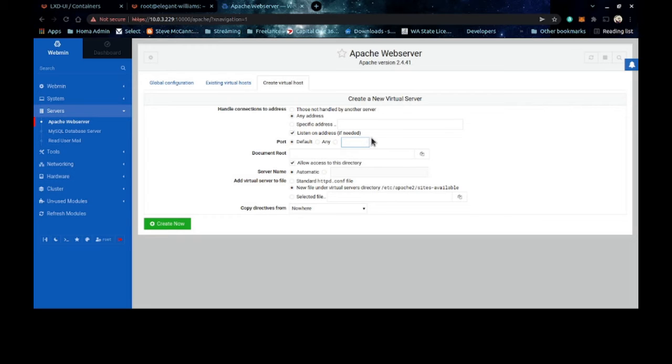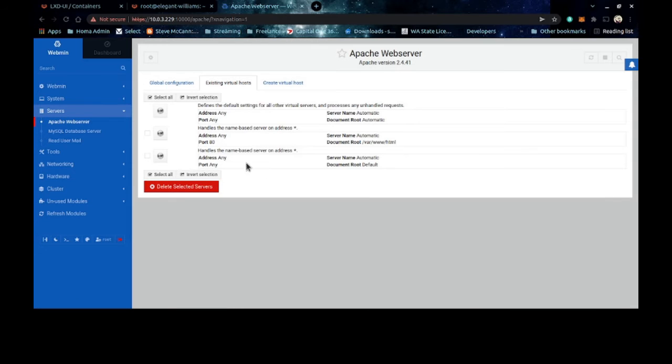You can do that, and then if I was to add, it would create, which let's do that so I can just demonstrate, because that was the purpose. I wanted to use this, easily show you how to, boom. I'm just going to leave everything default, handle connections on any address. It'll create the document root, server name. If you're familiar with setting up DNS, you can do that. Give it a specific server name. I'm going to leave everything automatic. So I'm just going to create a new virtual host. All right, so there we go.